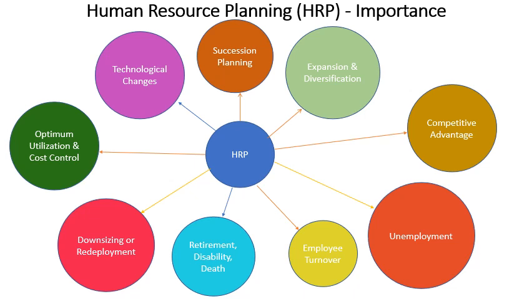And another importance is expansion and diversification. Human resource planning is also essential when the company plans for expansion of the business or diversification of the business. Now what is expansion and diversification? Expansion means the growth of the existing business by adding new branches, by setting up new plants, by increasing the market. And what is diversification? Diversification means adding a new product or new service in the existing business.